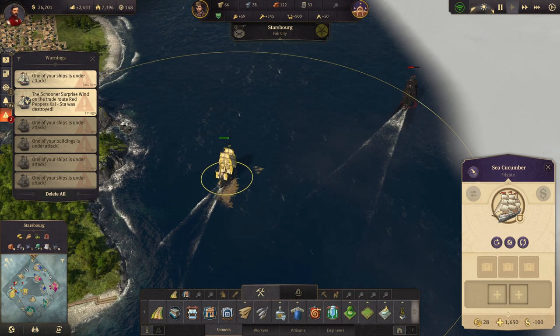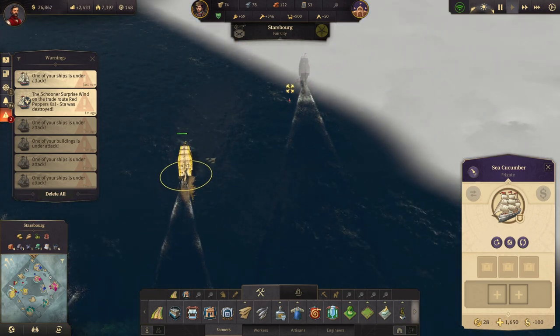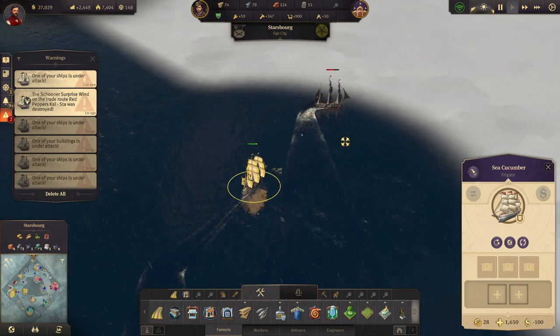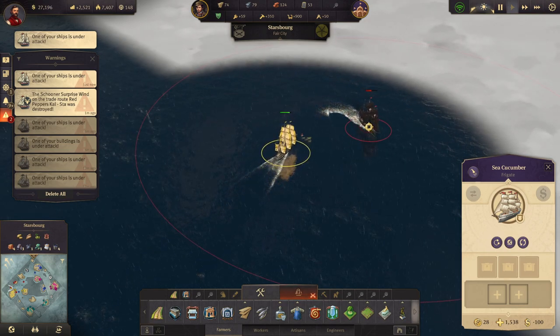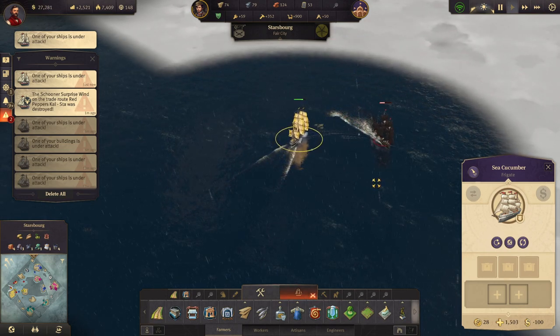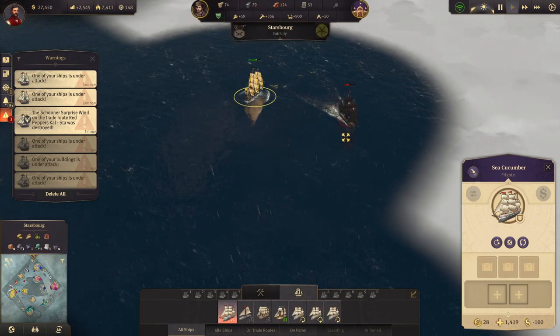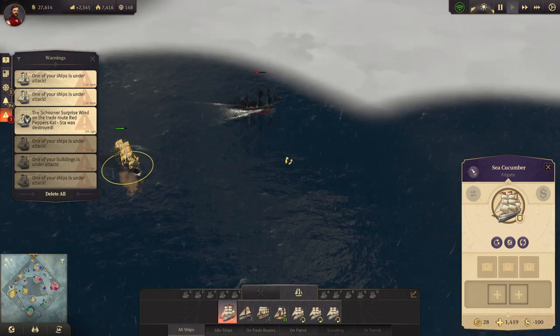Come on, shoot it. You should be faster than it. Keep her constant. All right. Ship under attack. Attack it. All right. So, that's another pirate ship down. Or it should be, anyway.